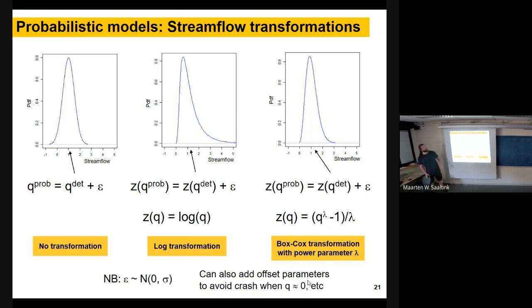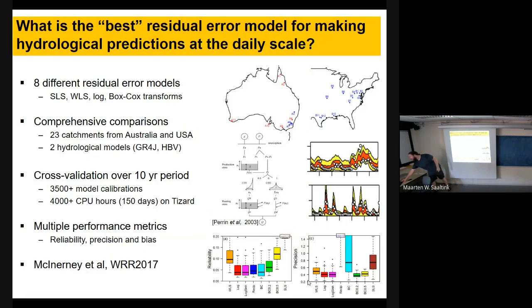So with these transformations, we can essentially vary the shape of the predicted distribution. For example, we can introduce skew. We can also, generally speaking, introduce higher variance in higher flows. So there is an acceptance that these transformations are beneficial. And our question was, well, which transformation is actually the most useful for us? And this was one of the requests from the Bureau of Hydrology, because they wanted to employ this in their systems.